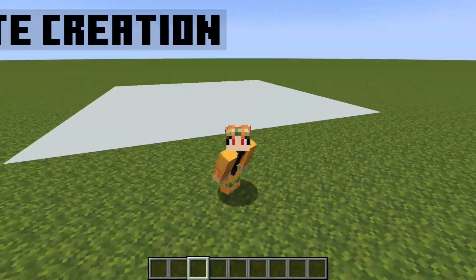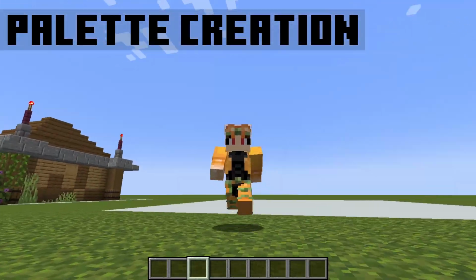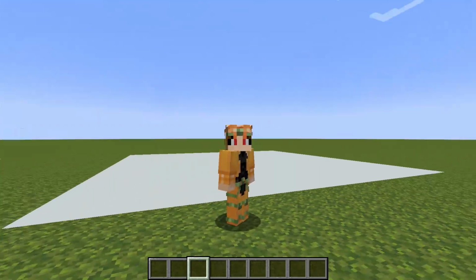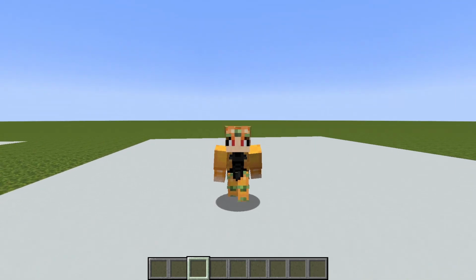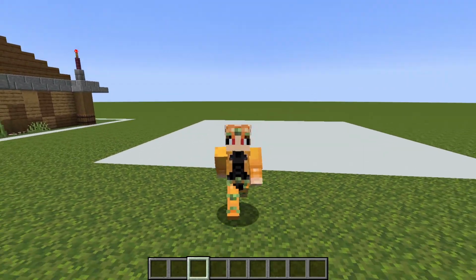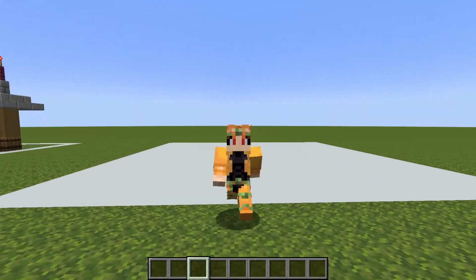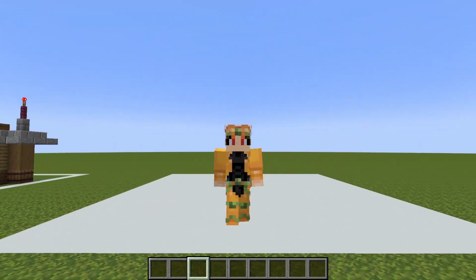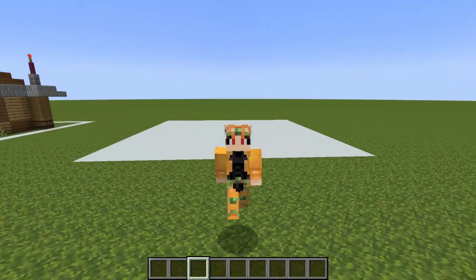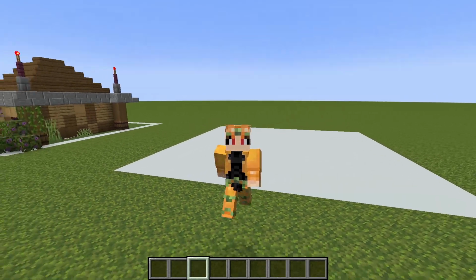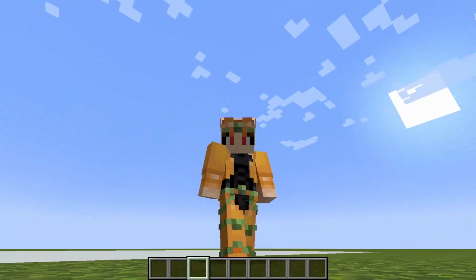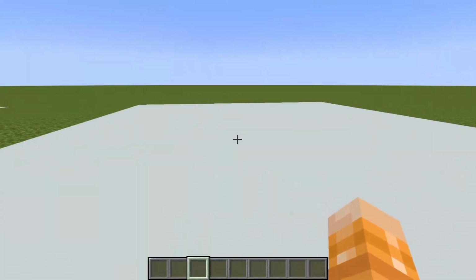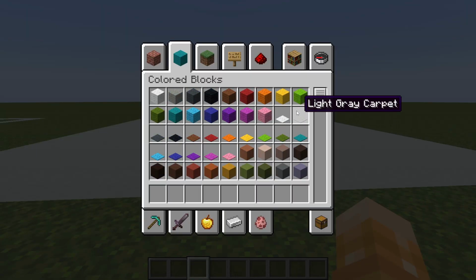Now I hear what you're saying, Nero, that's all fine and good, but how do I apply these to my own builds? Well, I hope you were paying attention, because this is the test. Right here, right now, I'm going to pick some colors for a build palette, and I'm going to throw together a little facade just to show you exactly how the process works and how you too can experiment and have fun with build palettes.